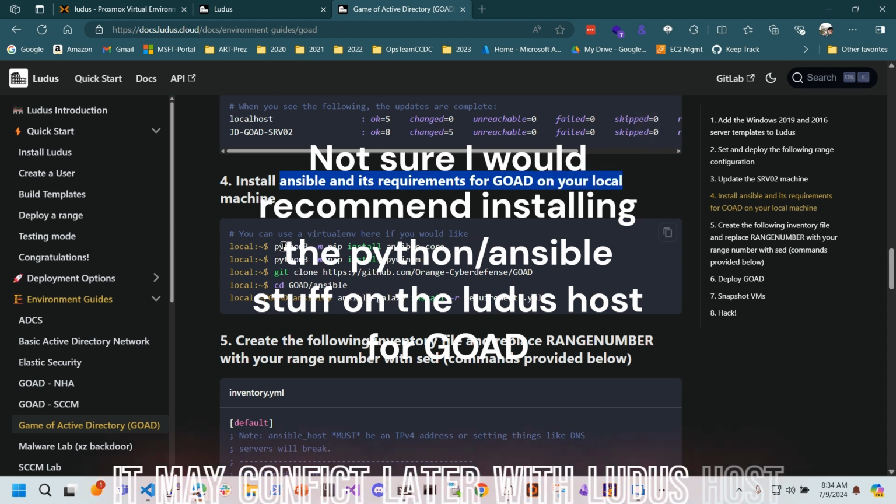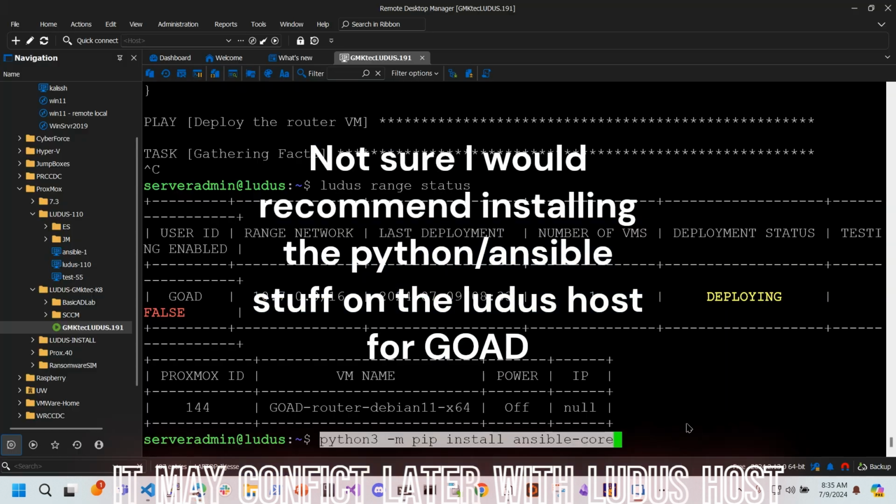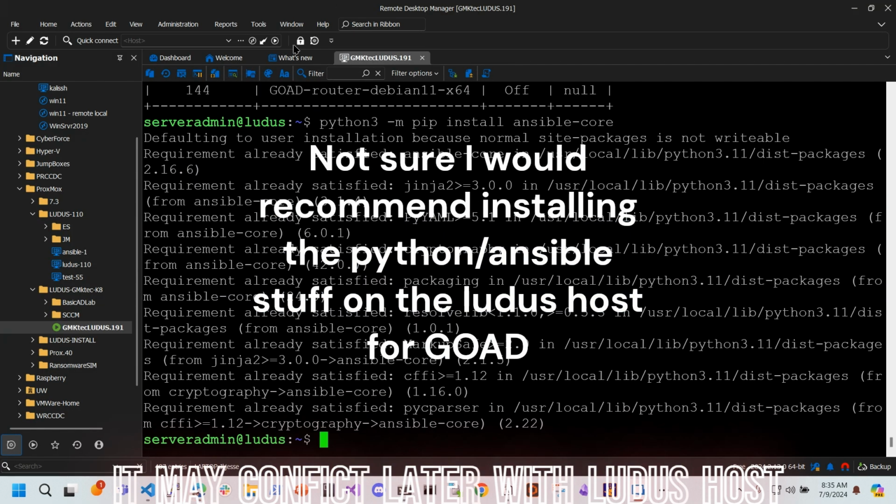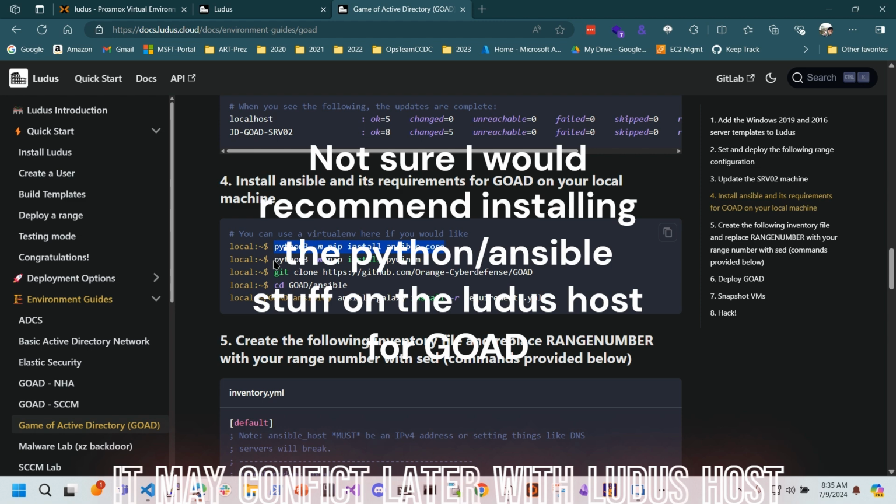I've already got this, but basically you could just copy and paste these into your Ludus. So for instance, I'll just do this one here, and you just press enter, but I already have all this. That's why you see already satisfied. So just keep going and put all the stuff in.